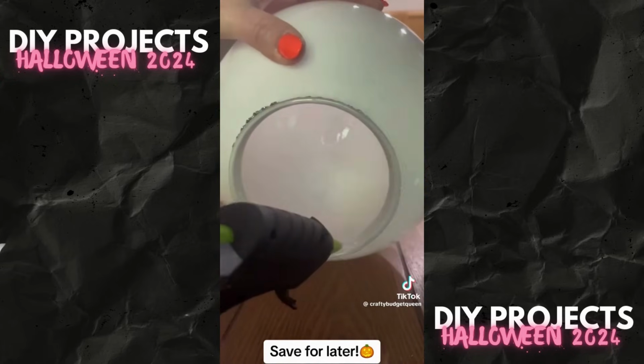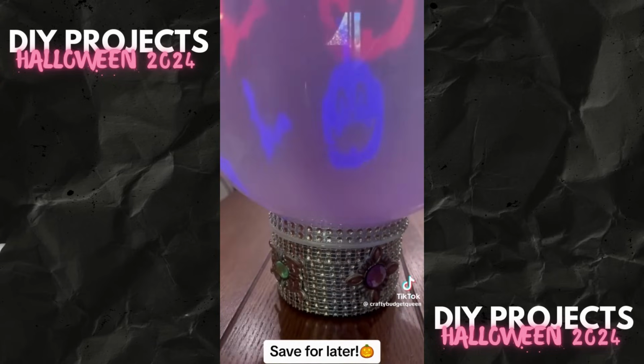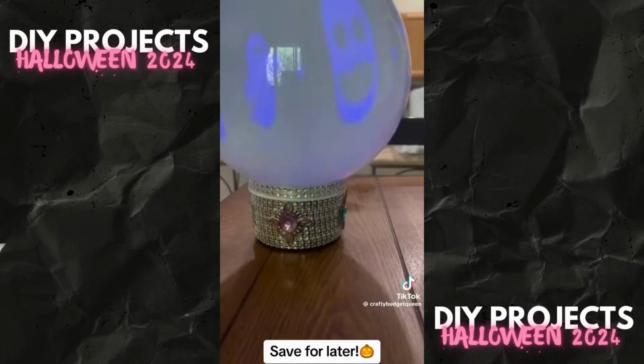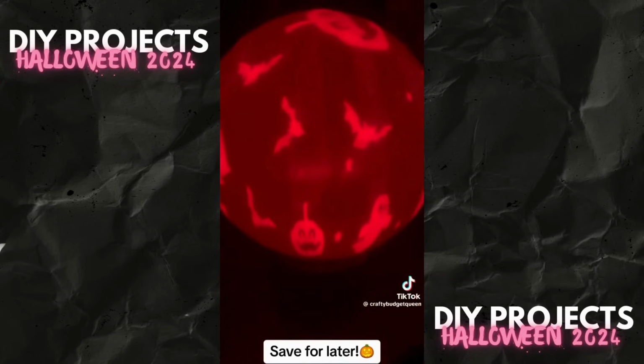Now I'm using my hot glue gun, so that way I could properly secure my globe onto the projector, just like this. Ooh. Now I have to take this somewhere dark, so that way I can show you guys this Dollar Tree glow up. I love it.